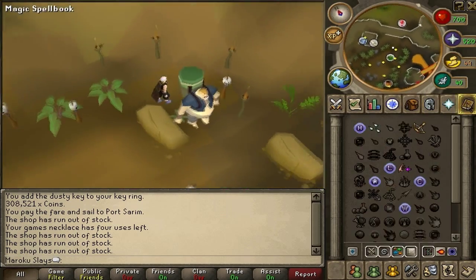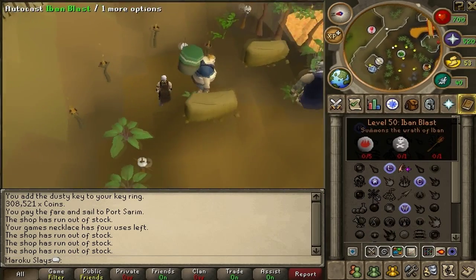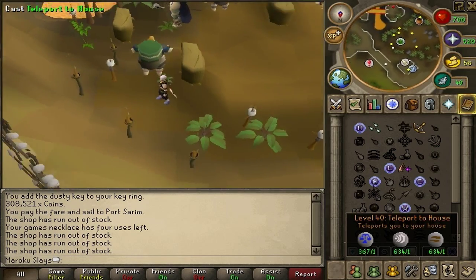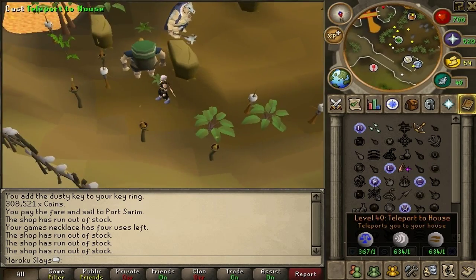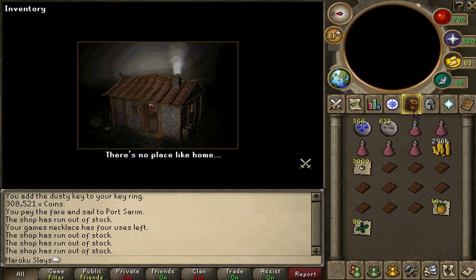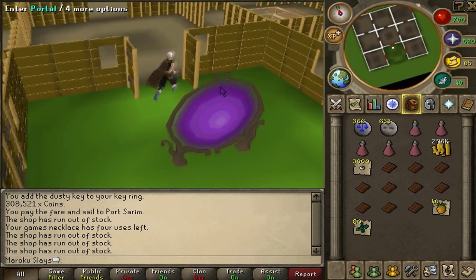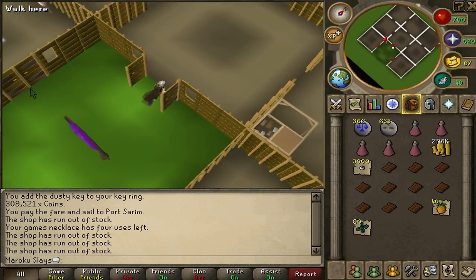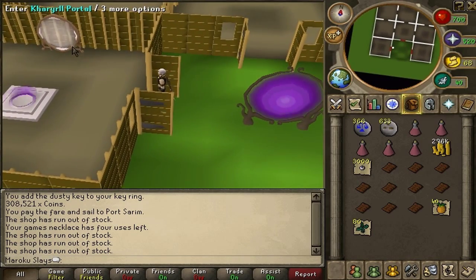What you want to do now is you need to have done Priest in Peril quest and Smoking Kills to be able to do this. So don't do this part if you do not have those quests done, because you'll not be able to do it. What you're going to want to do now is get to Canifis the best way you can. Possible ways to get to Canifis is running from Varrock. If you've done the Priest in Peril quest, you have to follow the path back to get through Canifis, where the priest that you helped out is.